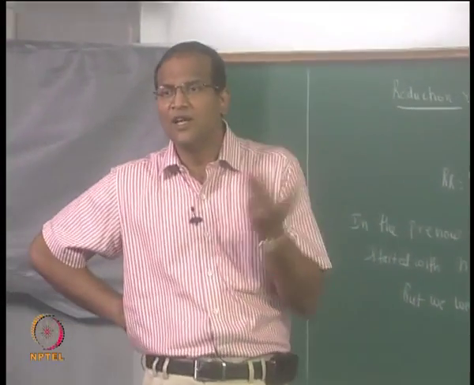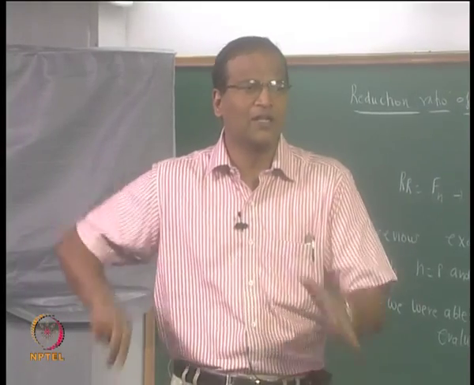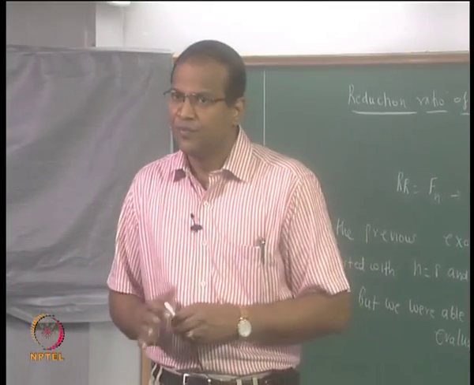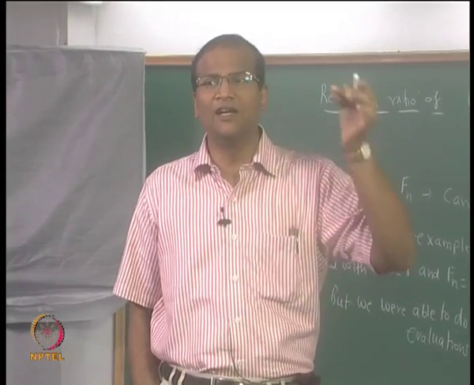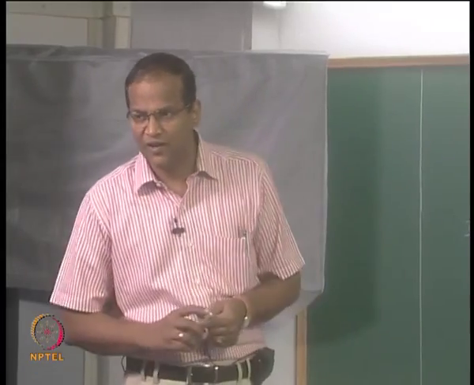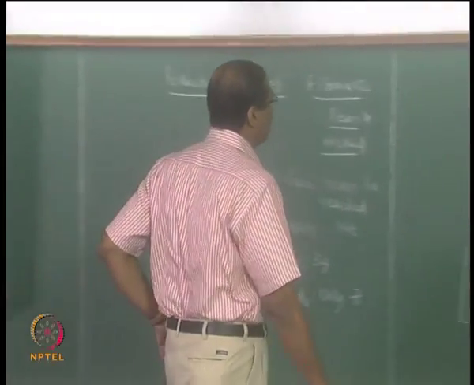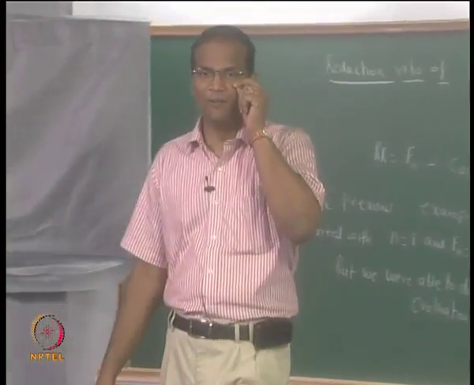Anyway, with 7 evaluations you do not have to worry about how many evaluations you are doing. At the end of 7 evaluations it will come to a halt. This is the way you work out a problem, right. You have to work backwards from the final desired level of accuracy you need on your solution. Is that fine? So now we will go to yet another powerful method in our quest for developing efficient single variable searches.